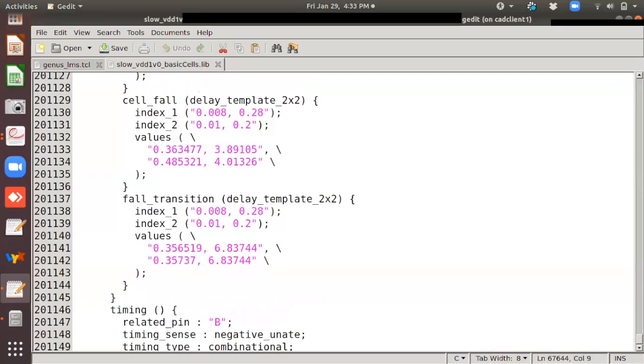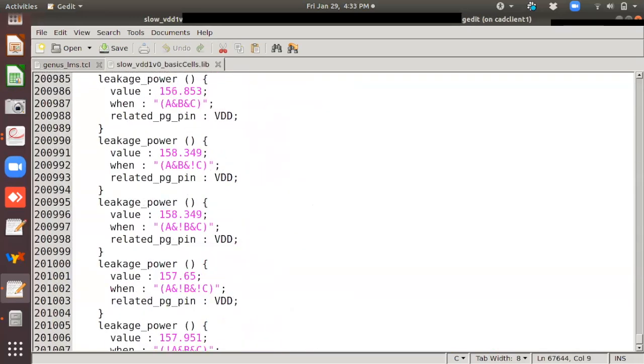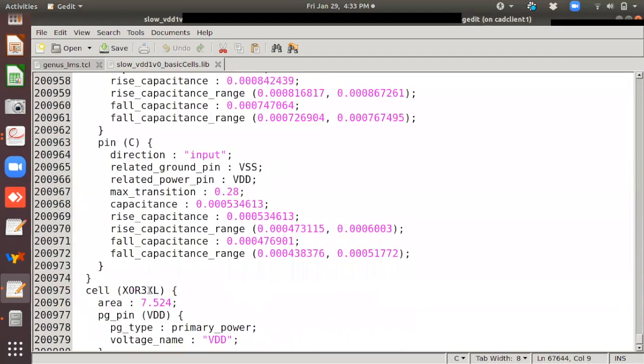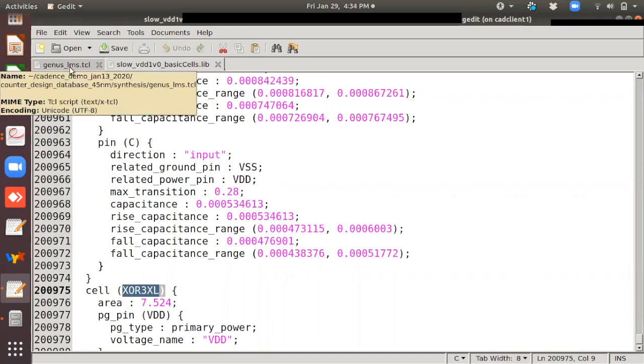It's arranged in alphabetical order, and the last one you should be able to find is an XOR gate. Inverter X1, X2, X3 usually means it's of course single input, single output, but it's going to have different sizes. If it's an AND gate, it might have multiple inputs, different numbers of inputs, different sizes, and so on. That is how you have different cells in the library. Now you should make sure that you do not change or edit anything here. Otherwise, you will end up getting wrong results or wrong timing information.